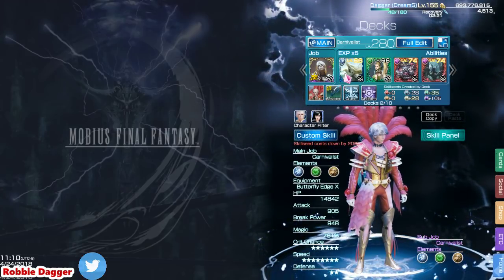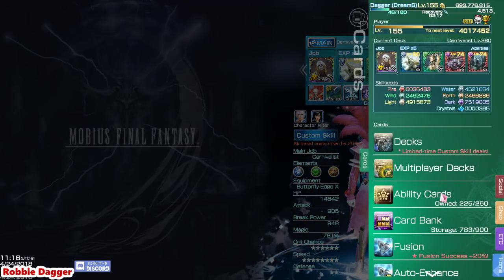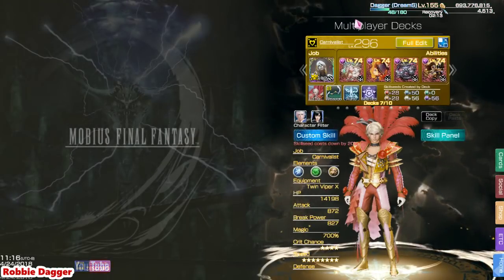My strat would be to break and kill. That's the way I roll with pretty much all my Rangers. Let's take a look though at the multiplayer deck that we've been talking about.